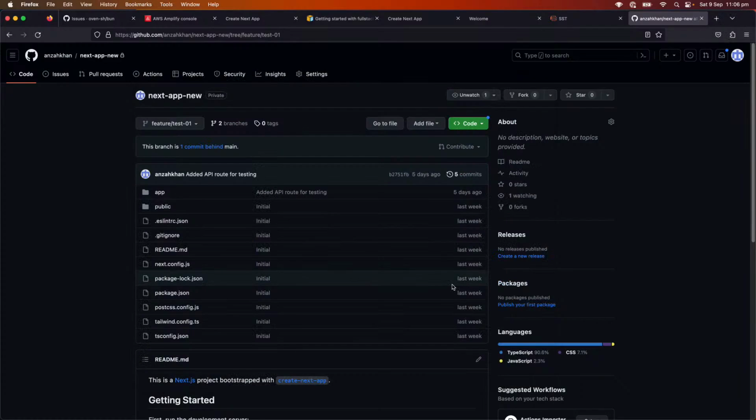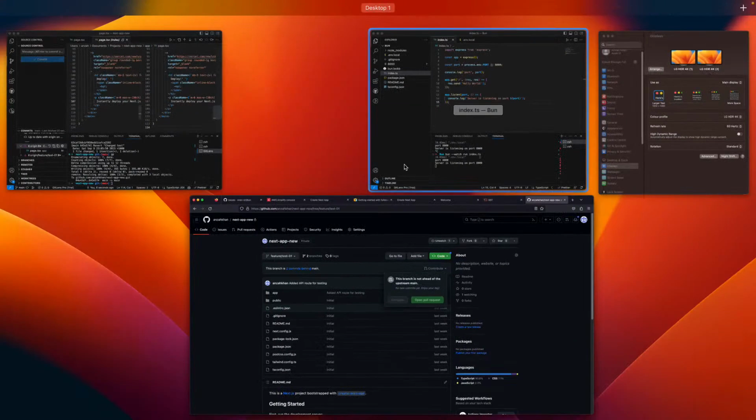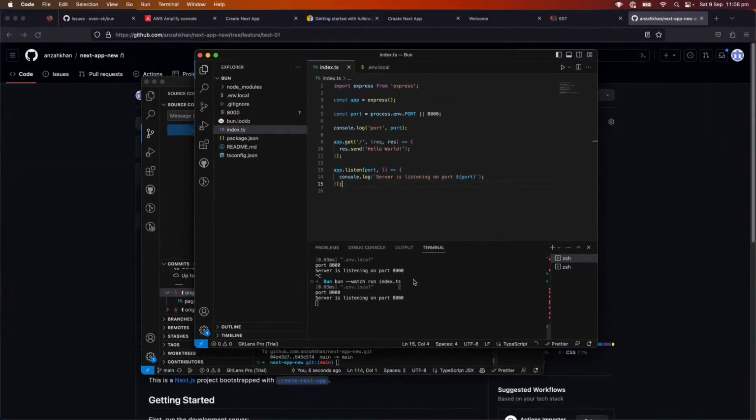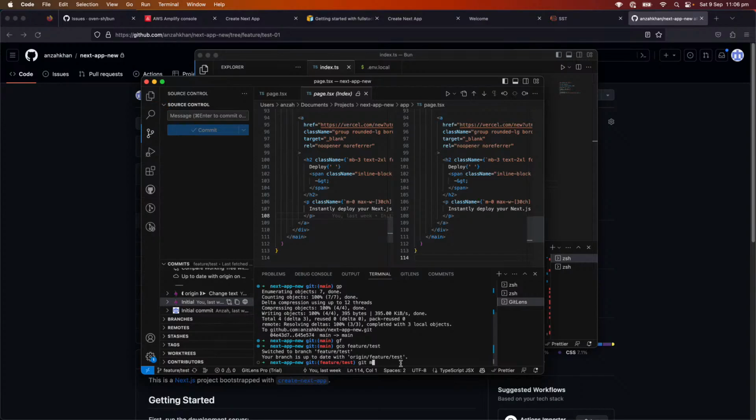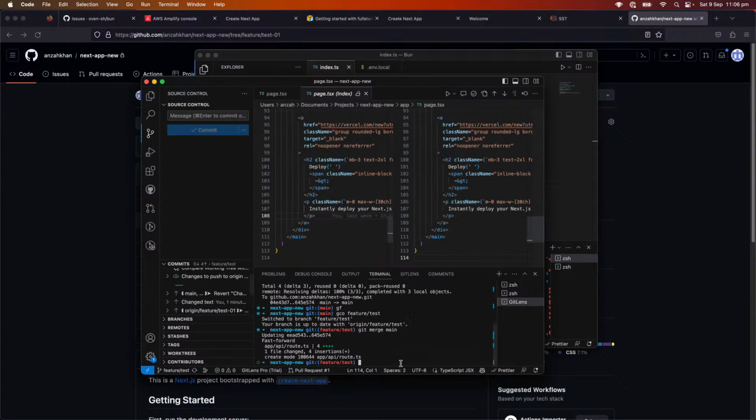Alright, cool. 2 commits, that's all good. I probably should turn this off. And gf, git fetch, so I'm using Z shell. And gco, git checkout feature test, and git merge main, and gp.